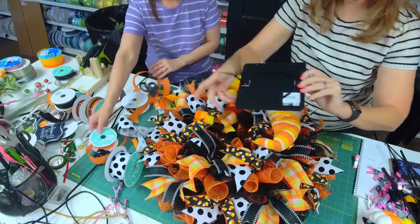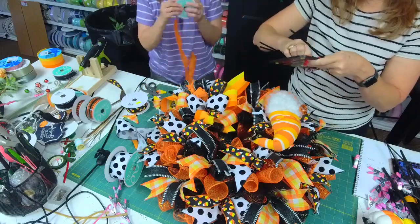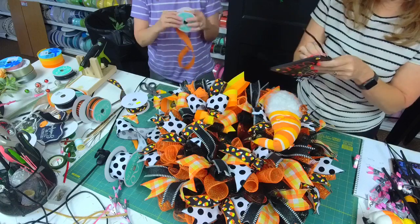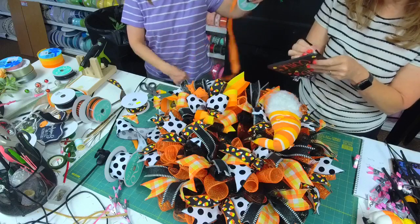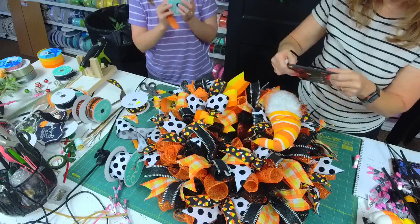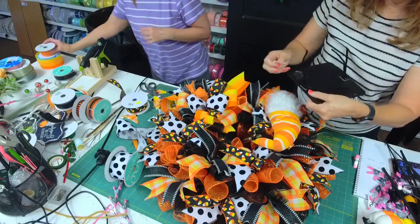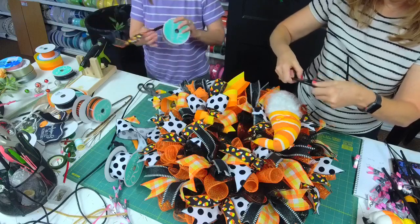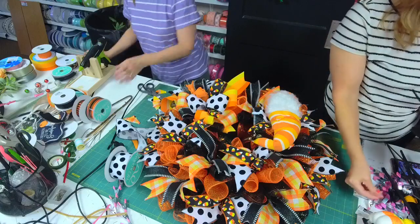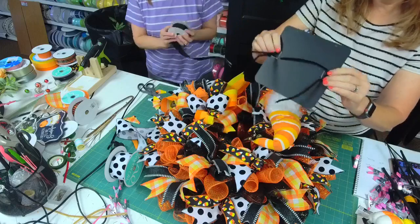So, on the back of this, I put E6000. It's got hot glue because that sticks right away, but it also has E6000 because in Texas you have to do both because your signs will come off. Otherwise the hot glue just melts. Cable tie mounts, that's what it is. So these are just cable tie mounts put on there like that.